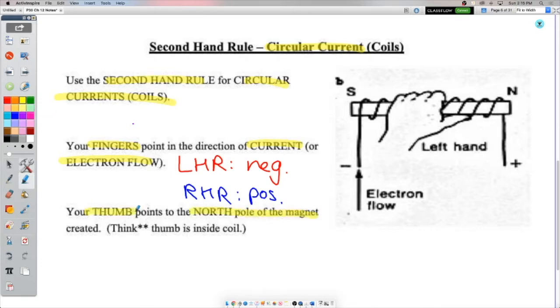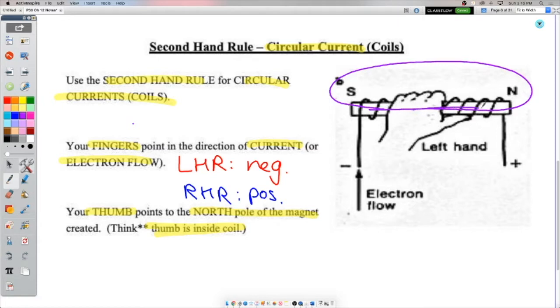So thumb points north. You've got to kind of imagine that your thumb is inside the coil. That kind of helps you think about it because that is where we're talking about the magnet, like I just showed you on that diagram, right? It's within the magnet that we have those field lines adding up. So again, if you look at this one, what does the magnetic field look like? Well, in all magnets, it enters south and leaves north, right? So along this way.